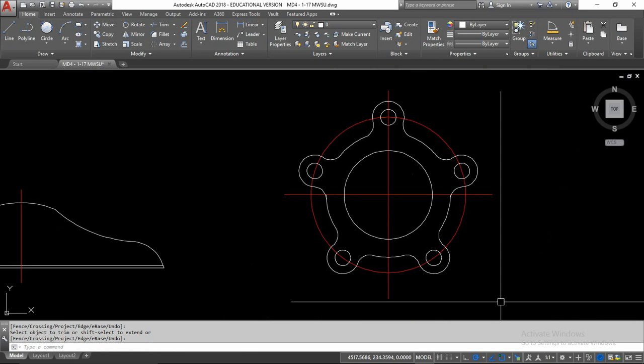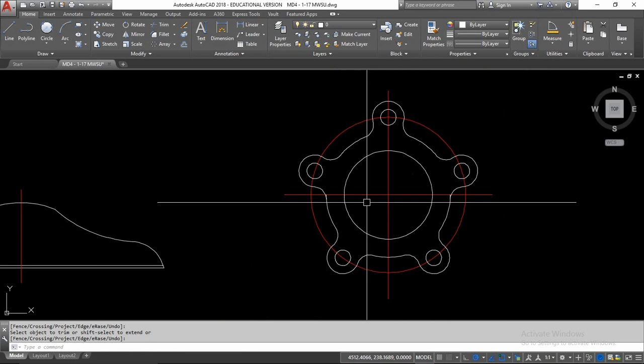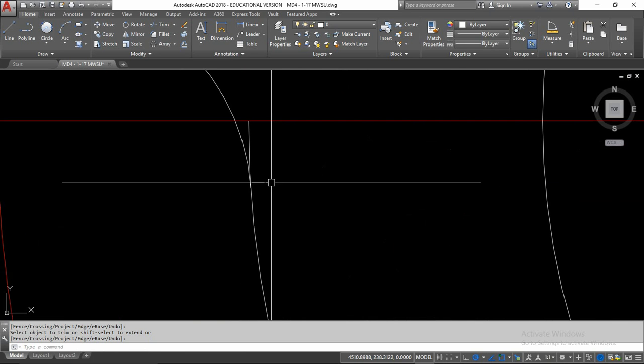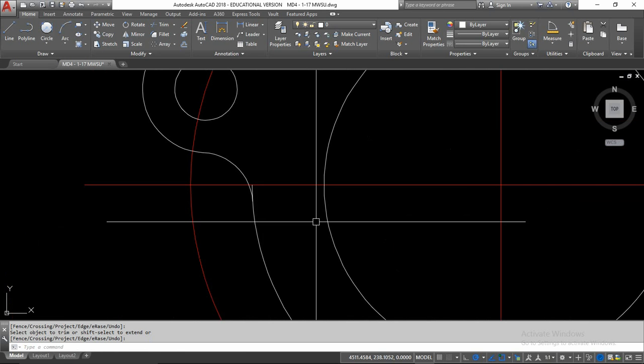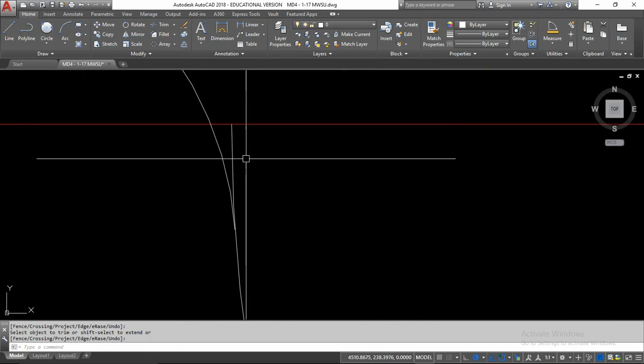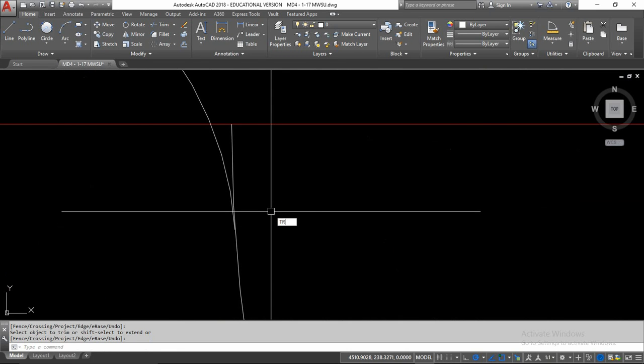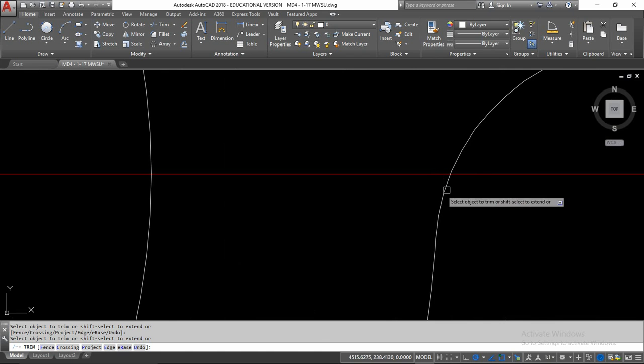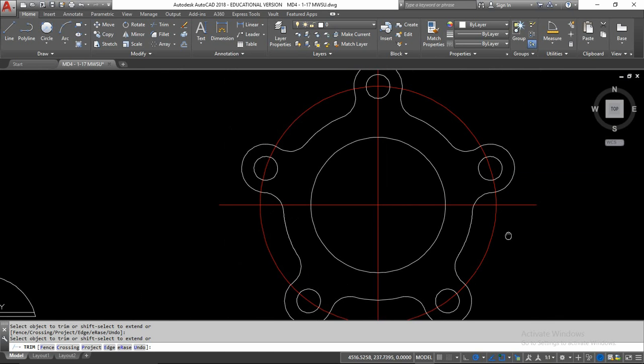Now, I hope that was clear enough. I hope you understood what I did. Now, if you look close, it looks like I've got some issues. There's something going on here. Because I did trim everything, I missed this. So we got to be careful here. Again, here I'm the one that's going too fast and missing some things. So you want to be careful.